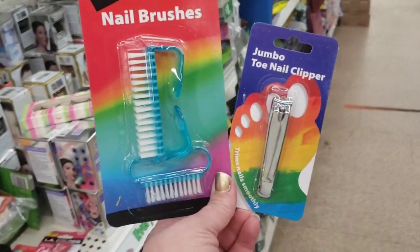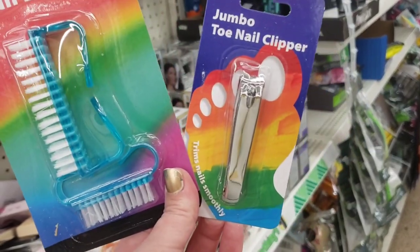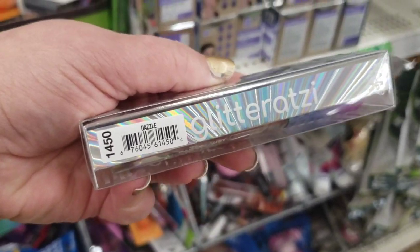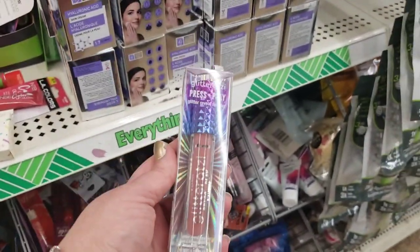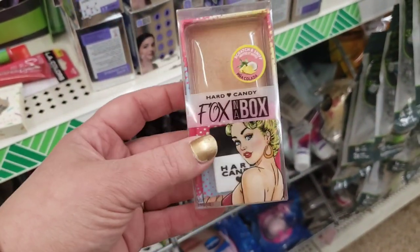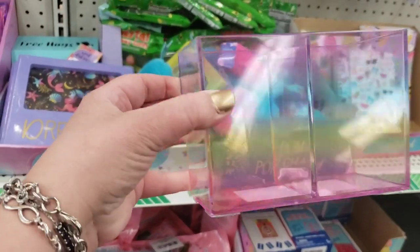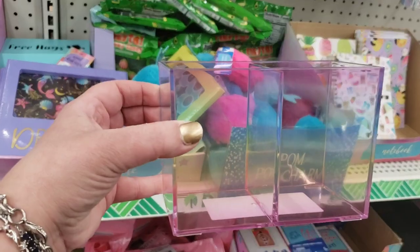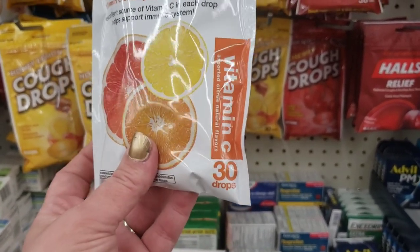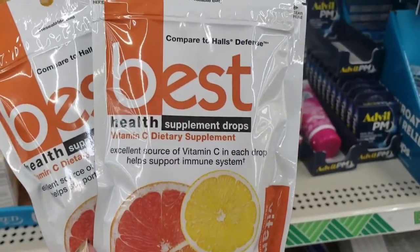In the bins I'm seeing these — they are by Royal Deluxe Accessories. You can choose between nail brushes or this jumbo toenail clipper with a cool rainbow print. They do have by Glitterazzi these really awesome dazzle lipsticks, number 1450 — they just got them here and they're just dumped in the bins. And they have the Pina Colada Fox in the box finally here — they've never received it in this location and it's here now. Very bottom shelf in the stationery section, they do have these gorgeous pencil cups that everybody's loving. So if you're looking for them in your local, they're here. And they have these compare-to Hall's Defense Vitamin C Dietary Supplement Drops, 30 drops for a dollar. Wow — these are vitamins for a dollar, 30 per package. This is kind of an awesome deal.